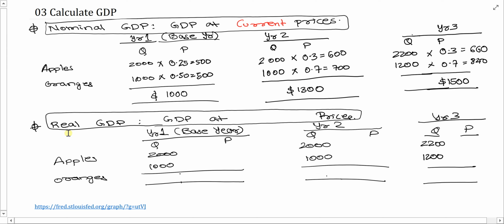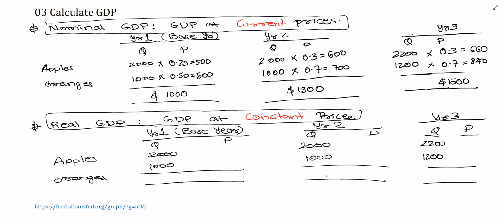And real GDP is GDP measured at constant prices. So understand, GDP is the market value of all final goods and services produced in a country in a given period of time. And so one needs the market value, which is given by the price. But the question then becomes, which price should one use to value the products that we are producing? In nominal GDP, we use the current prices. In computing real GDP, you would use a constant price. So you don't allow prices to change when you look at the real GDP. And you'll understand in just a bit, quite straightforwardly, why that is the case.